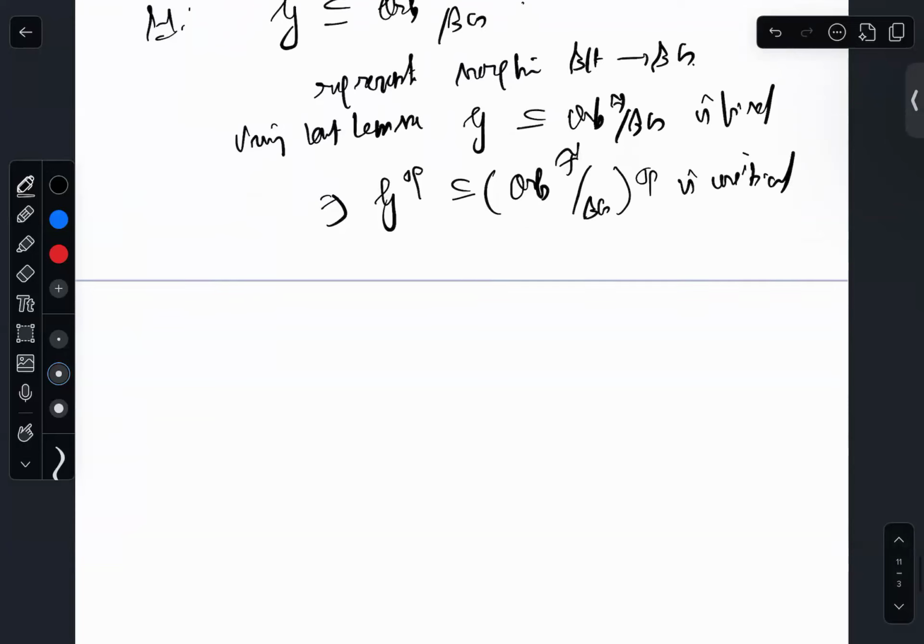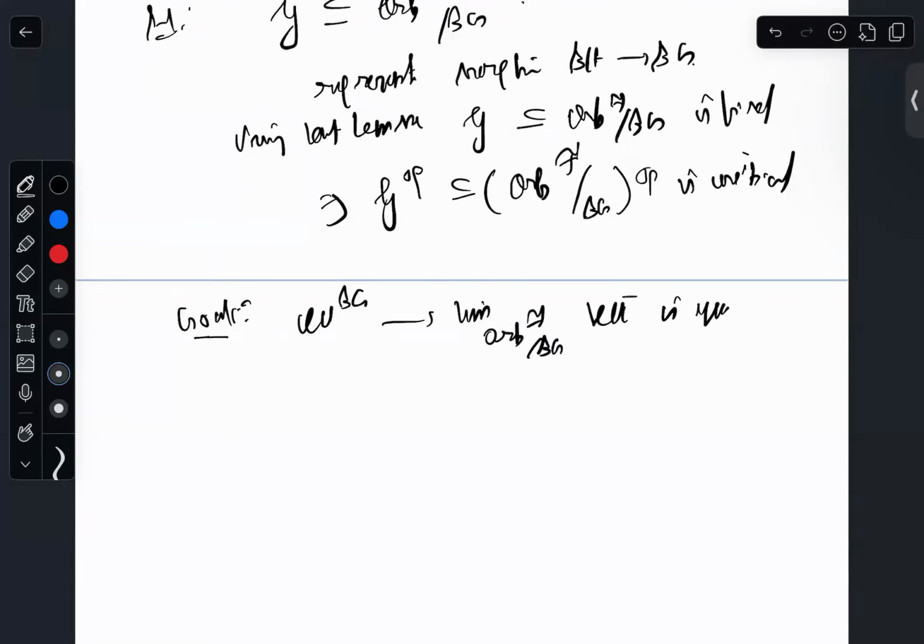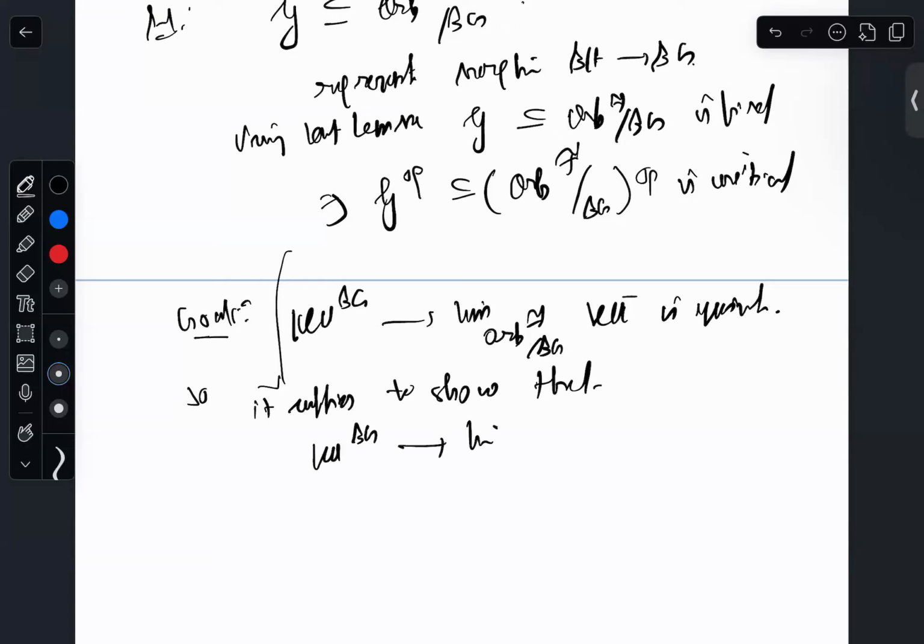So our goal is to show that U_PG is an equivalence. Using this, it suffices to show that K U_PG is an equivalence.